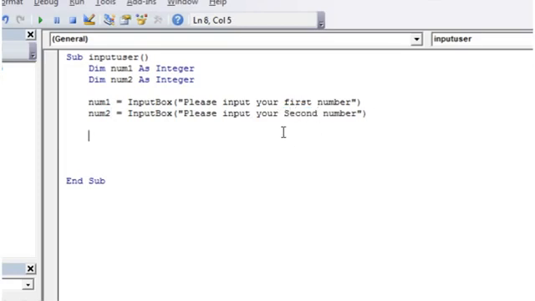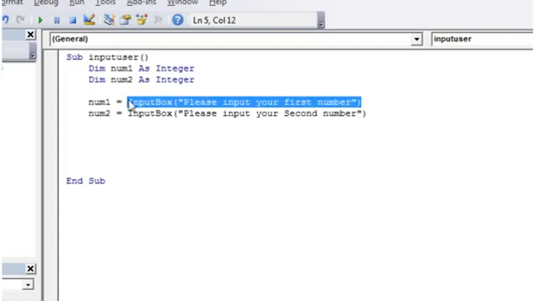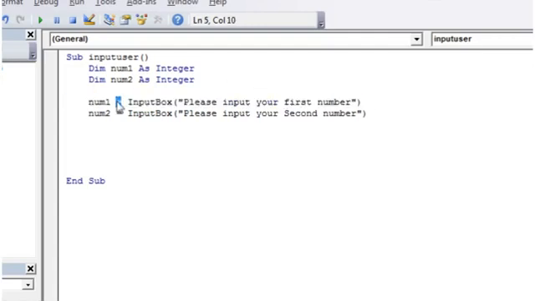So what this is going to do is ask the user for a number, and then assign the value of that number into this storage of memory here. And the editor is automatically going to assign that to a slot of memory in your computer, so that we can then use it later on. So now we've got these two numbers, we can do some really cool things with them.